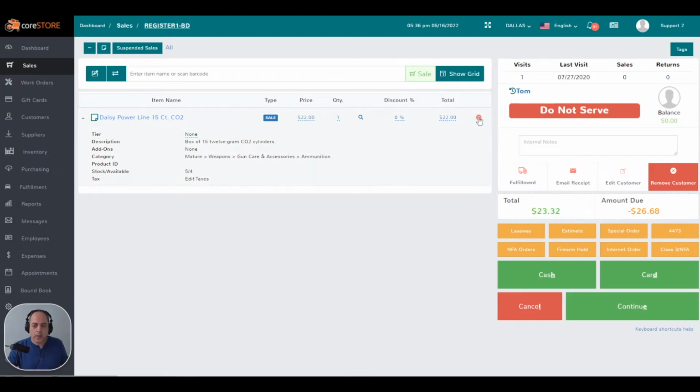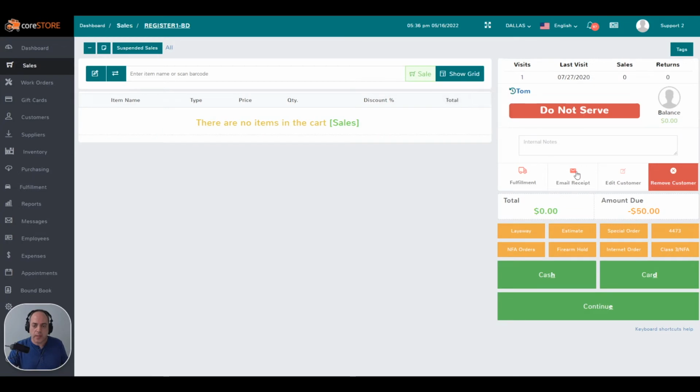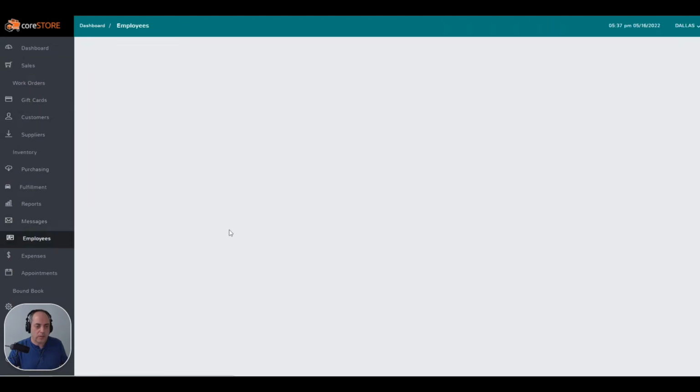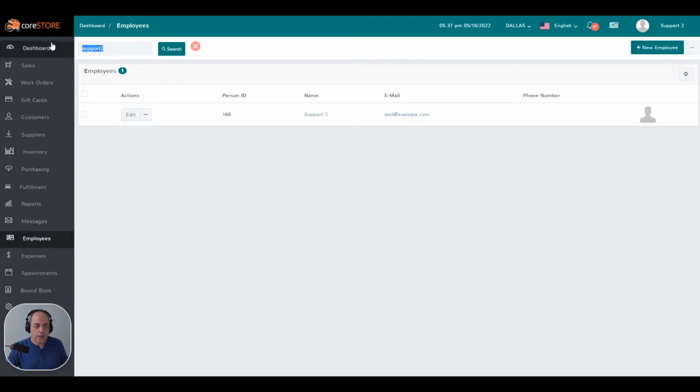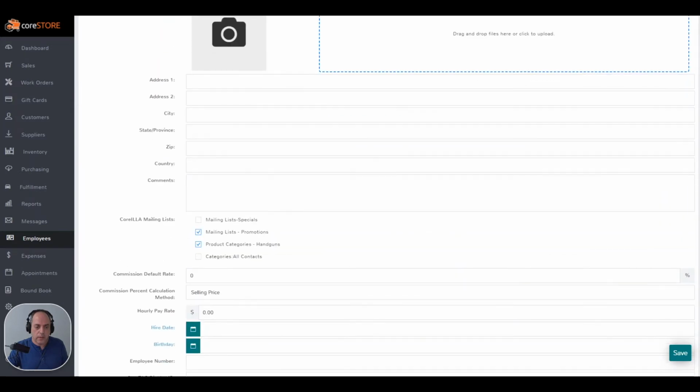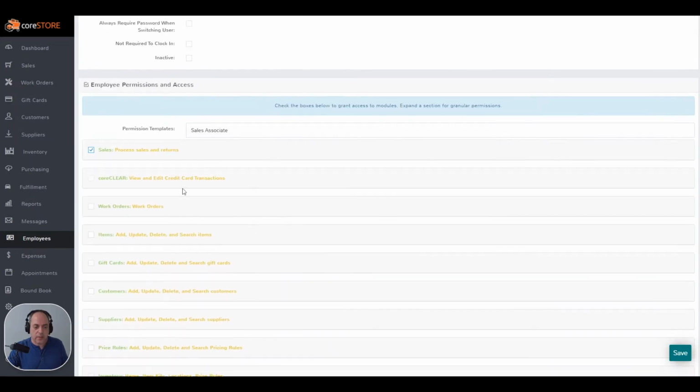Now, you can actually set up a security setting for that employee to determine whether or not they have access to that option. So in order to do that, all you have to do is go to the employees, and you can choose any employee. So I'll just choose Josh, for example, and I'll scroll down to the security section.